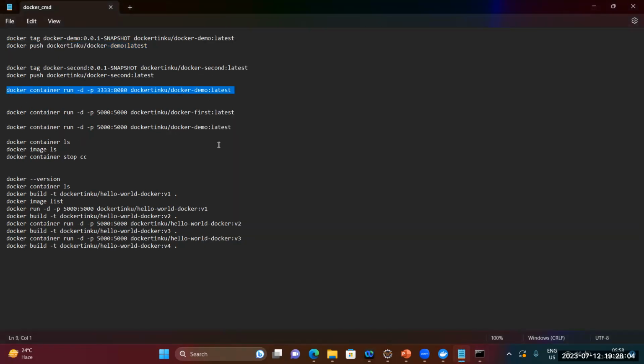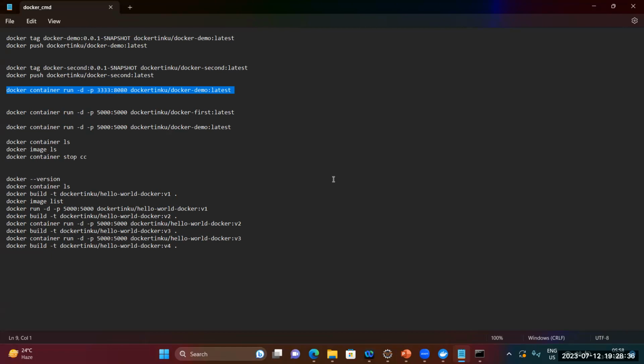This command will be helpful for running any of the images in your local. If the application is not available in your local, it downloads it and runs it on your local with the specific port number you have assigned. Right now, it is running on 3333, and it is giving you the output.